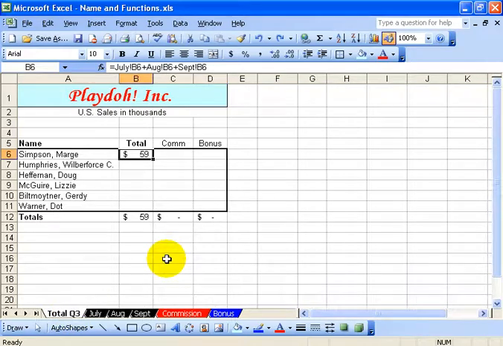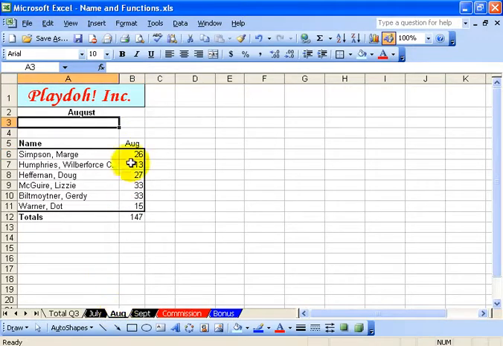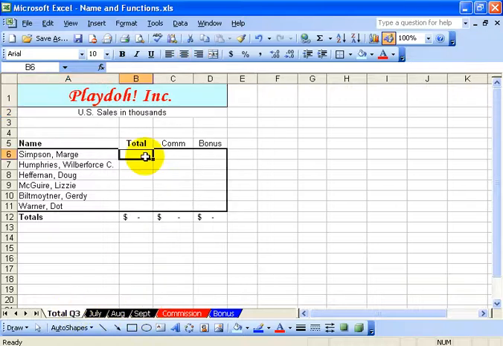Now here's a shortcut. In order to do the shortcut, however, you need to have your worksheets aligned uniformly. This is what I mean. First, let me delete the $59 here, the formula. And you can see on July, I've got Marge Simpson with the same number in the same column, which is B, the same row, 6. Same for August, B6. Also for September. So what that means is I can shorten my work if I had everything lined up in the same columns and rows on the other worksheets.